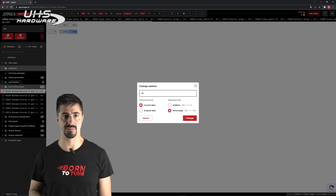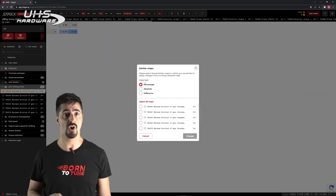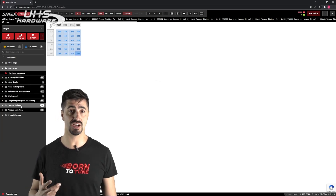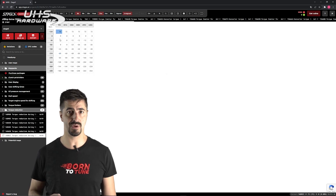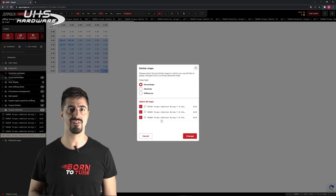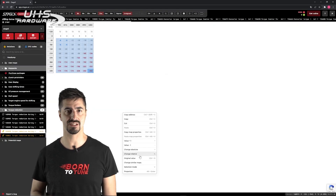Gear shifting times: this is the time within the gear measured in milliseconds. We reduce this by 10% and copy the same thing on the other gears. There's a fine line between a quick shift and a wrong one. This here is a torque reduction in gear changes — during gear changes, the slipping of torque is reduced to avoid losing power. We don't want that. We've got enough juice. We also have a higher hold pressure on the clutches, so let's increase it by 3%.